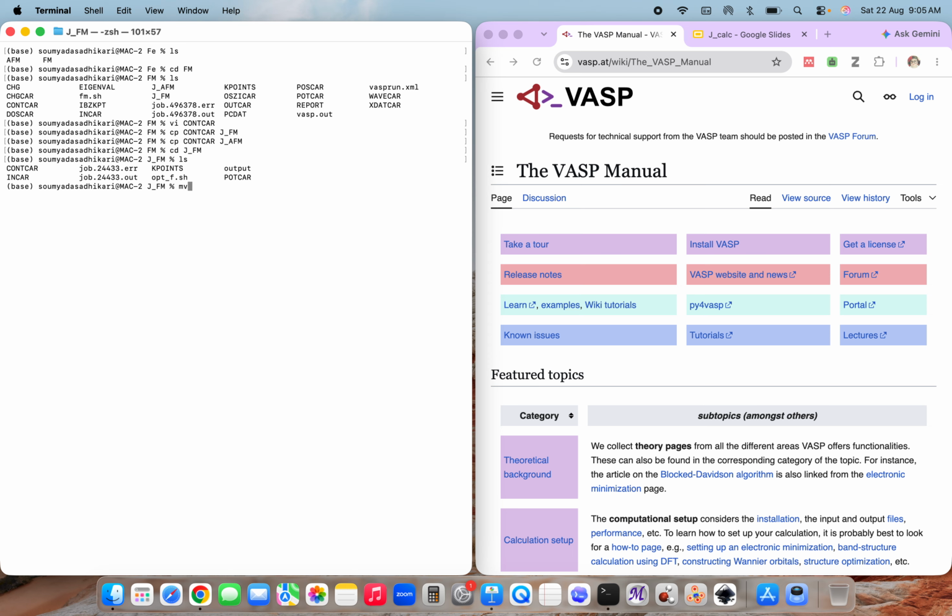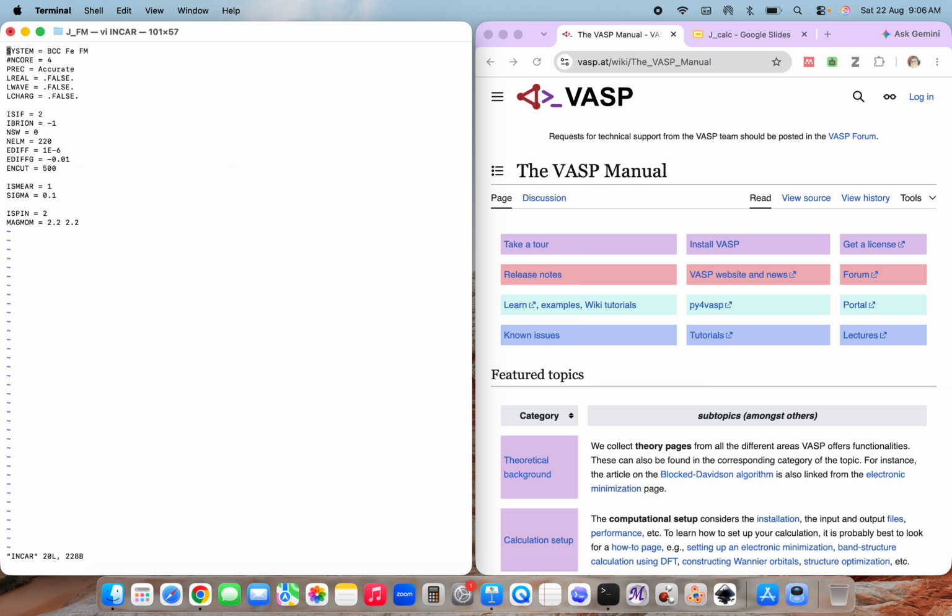Now we simply have to rename this CONTCAR to POSCAR for a new calculation, and here we are going to perform one single point calculation, for which I can show you the INCAR. The INCAR is exactly the same as what we used in the earlier case. Only, as we are going to perform the fixed geometry calculation, I have set ISIF to 2 instead of 3, and this is our single point calculation. So we are going to set NSW to 0. For that reason we have taken IBRION equal to -1.